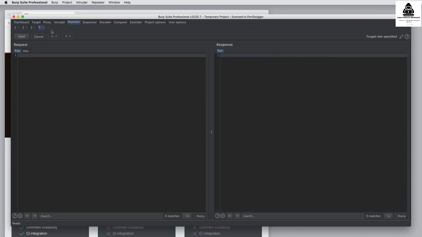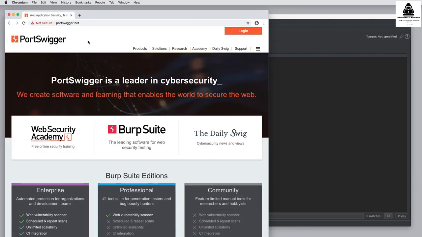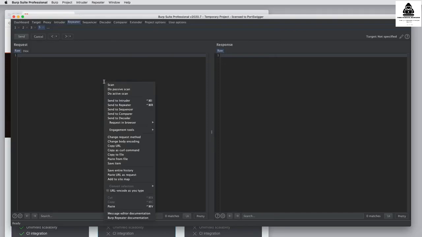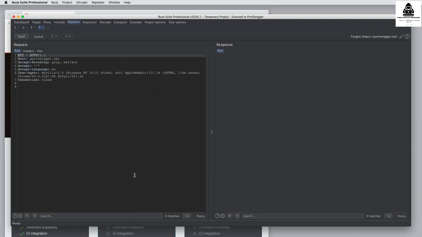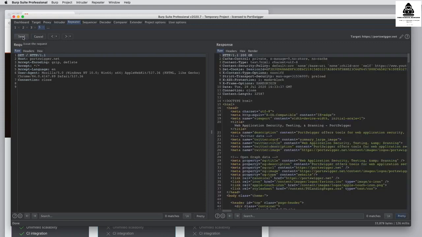So if we click on HTTP, we get a new empty tab with no request or response, no target details specified. We could configure all of these manually, but there's another nice little feature in Burp. If you have a URL that you're interested in, if you copy that to the clipboard, you can then select paste URL as request. Burp will then create a request and configure the target details from that URL, and you can then send it. So that's how to resend individual HTTP requests with Burp Repeater and various related workflows and options.